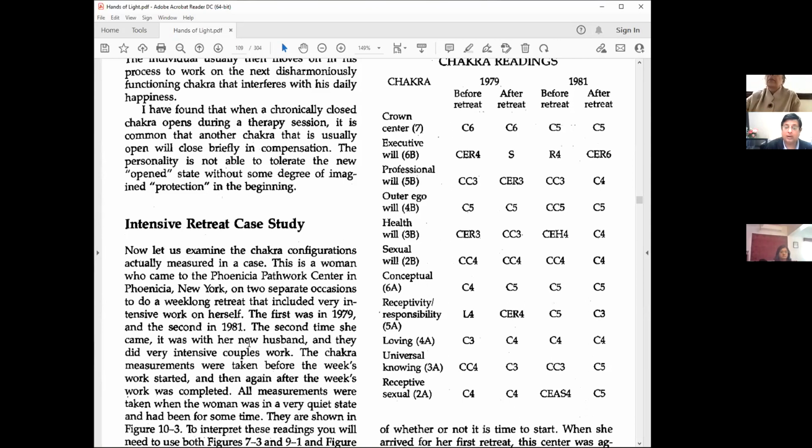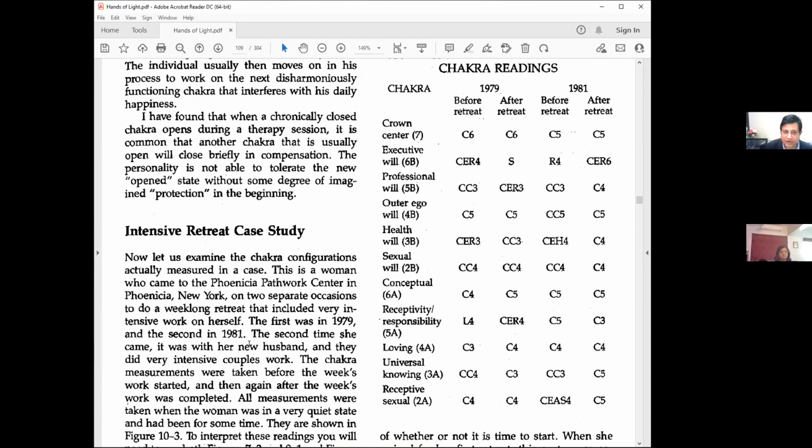It's not balanced. The chakra balances when you get a circle, okay? If you have an ecliptic or a right-left movement, it is not balanced. You need to have a circular movement to show that it is balanced. After the retreat, the chakra size increased because when she came in, it was only 4 inches. At the end of the retreat, it became 6. So it became bigger, but still it was a right ecliptic. So that shows that the aggression and the balancing has not yet taken place. If you see all the other chakras, everything has become clockwise and of course between 3 to 5 inches. So it shows improvement in all the other chakras except for the first chakra.